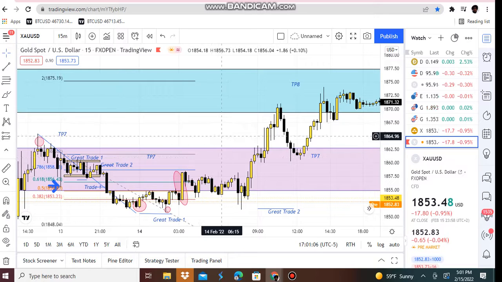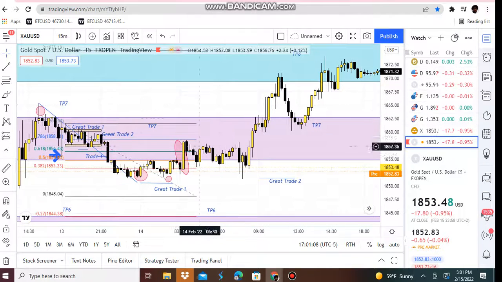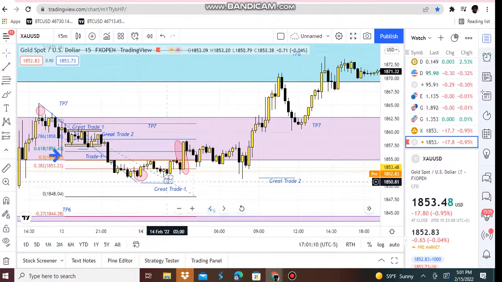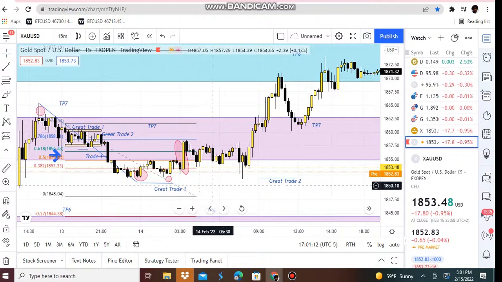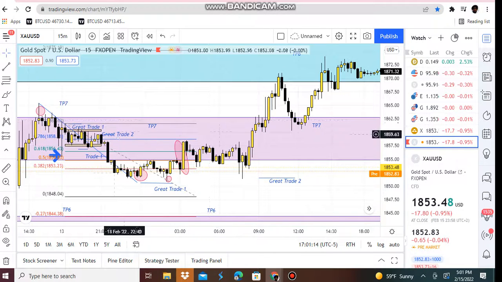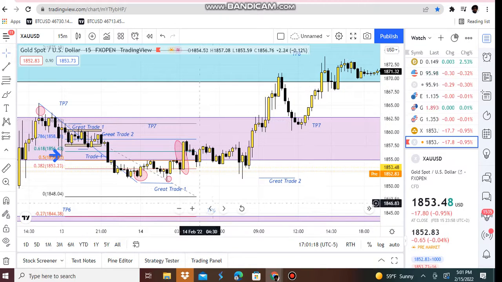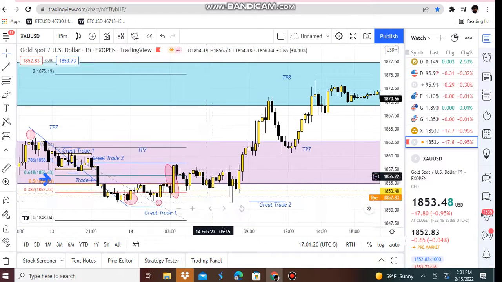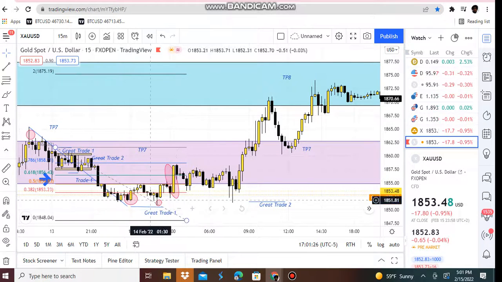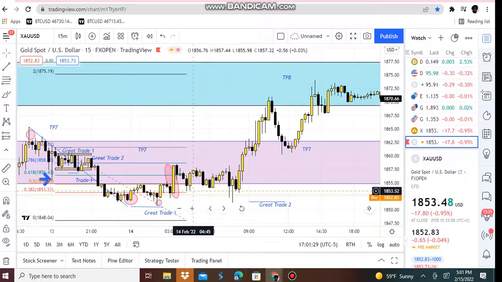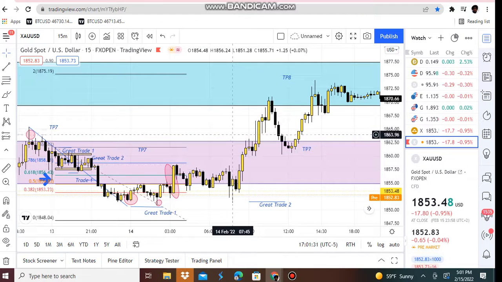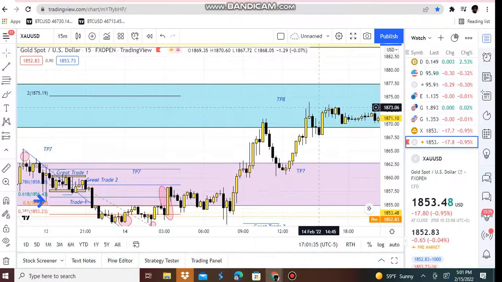And you lose all these trades when you were just in profit. You could have taken all this money, got out of this trade, and made more money, and you'd have been in profit both times. You would have been in profit during this downtrend and during this uptrend, but you're trying to hold on to this trade, and now you lose all your money, when you could have been gaining profit the whole time from this downtrend and then this uptrend. Price does go past great trade two, great trade one and trade one, past take profit 7, and all the way up to take profit 8.